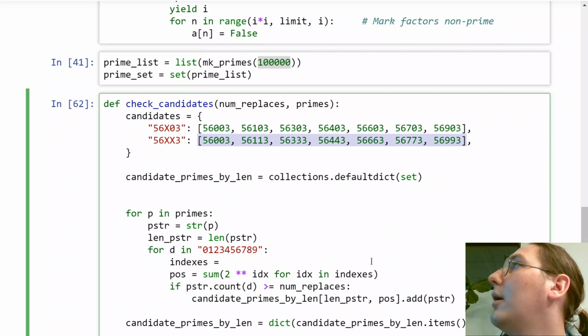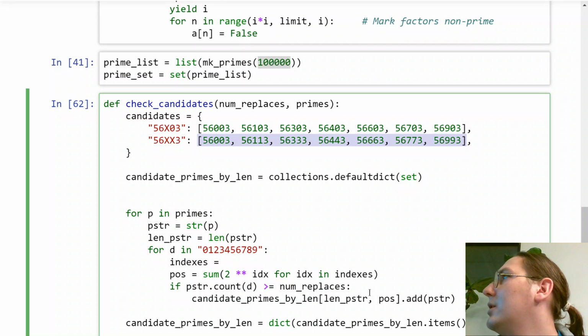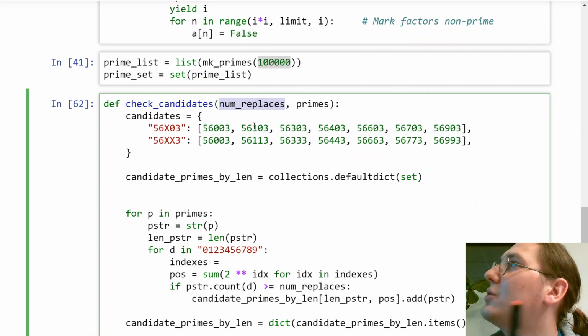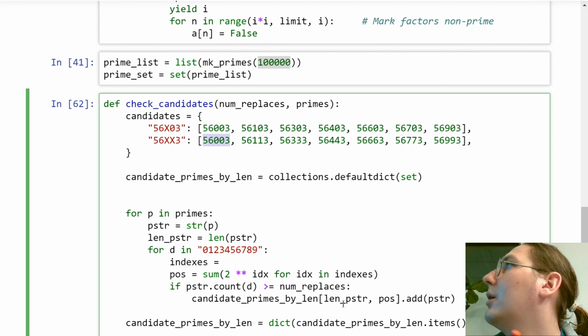So you only need these here, for example. Well, the length is kind of implicit, right? So we could just only do the number of places. No, because it's 7 digits for this 5, because the number should be the same for all the list to be a candidate. I mean, for the candidate prime we only check if the length here is the same. But that would be implicit, right? Because the replacement will always have the same length.